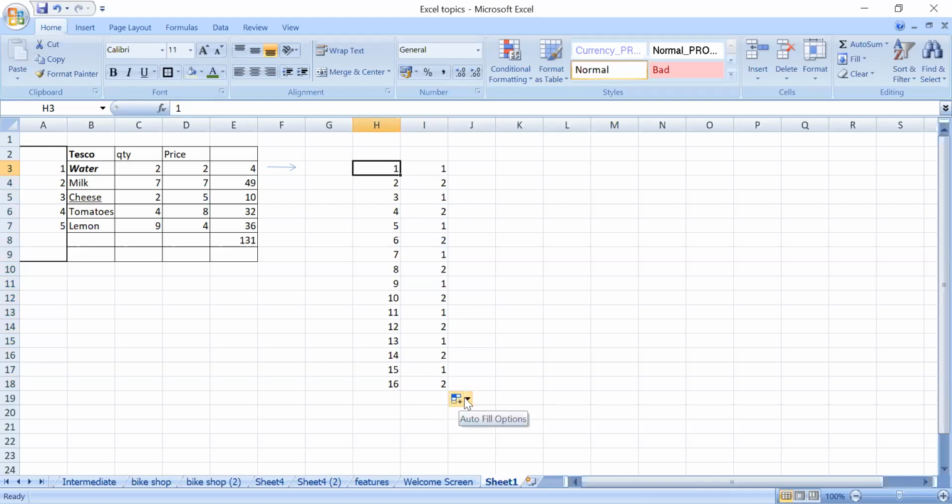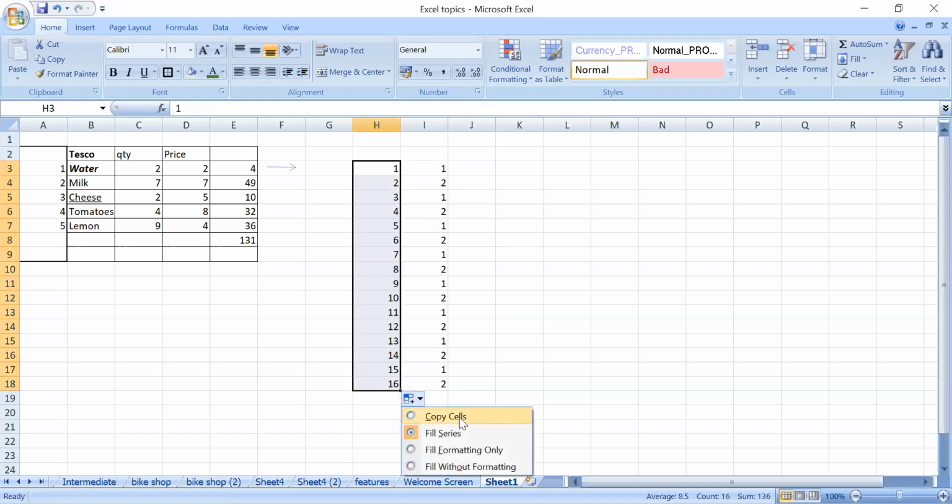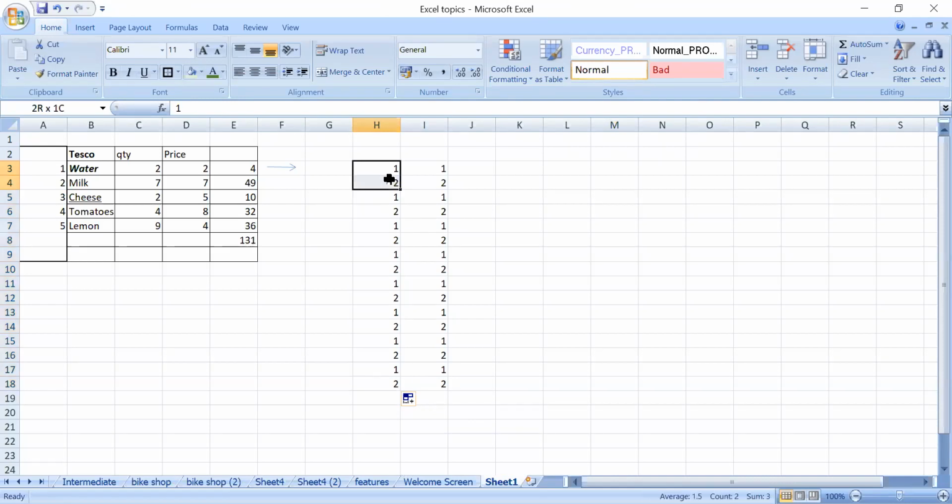That is what you call the autofill function. So you can either copy the cells down, or fill the series. So if I do this, it is fill series, change it to copy cells. Let me change it back to fill series.